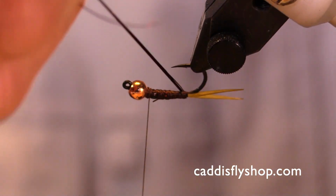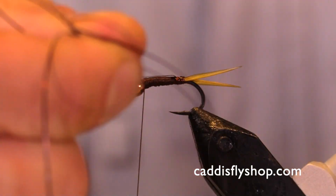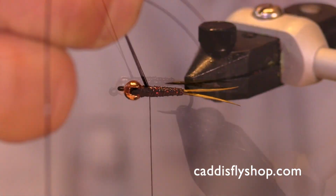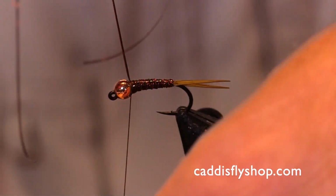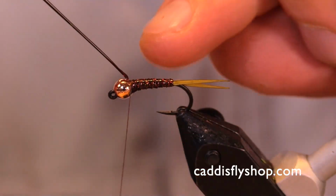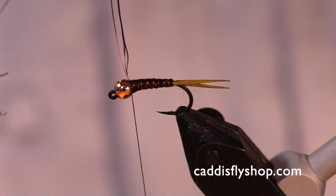Now if you have a rotary vise, it's a little easier just to spin that. Oh, and I forgot to put my wire on. But that's okay. I'm not going to worry about it because I do have that natural segmented look just by using this material.